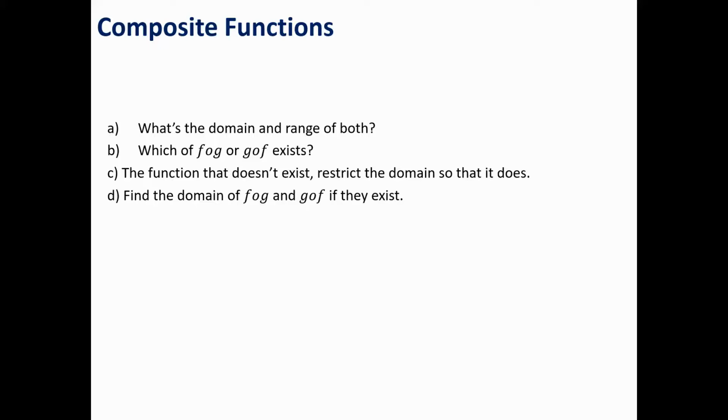Which means that the range of f has to be a subset of the domain of g, or the other way around, the range of g has to be a subset of the domain of f. Okay? C, and then find the domain of f of g and g of f if they exist. So in C, you would have restricted it so that it works. Now they both work, what is the domain of both graphs? Okay? And these are your equations. f of x is 1 over x, and g of x is the root of x minus 3. I want you to answer that. I'll give you 5 minutes to do that.